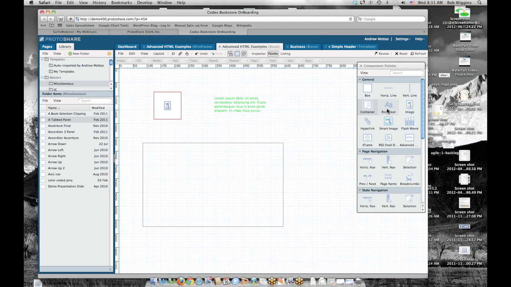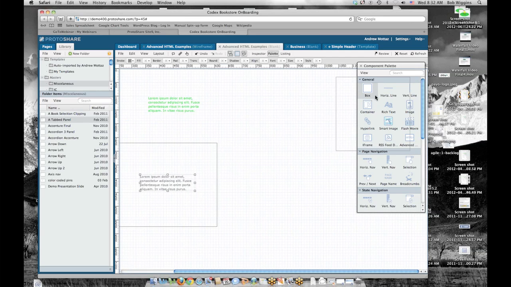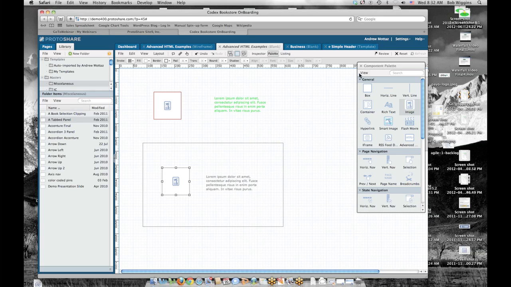On the other hand, if I drop elements into a container, and you'll notice that as I drag items into this container, it highlights in blue, and those objects actually go inside of those.